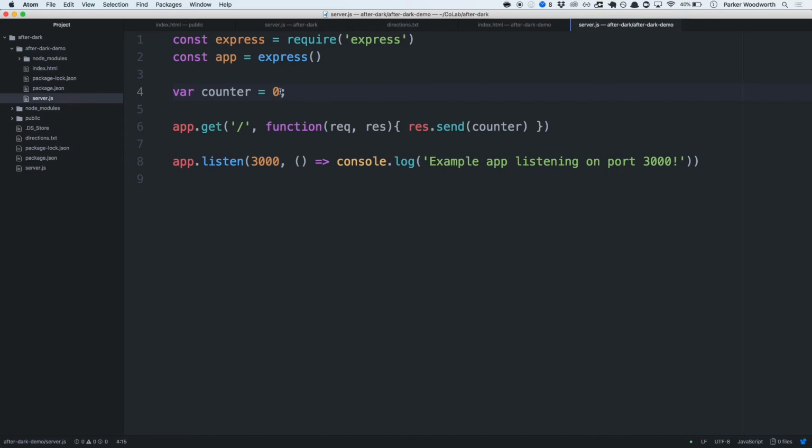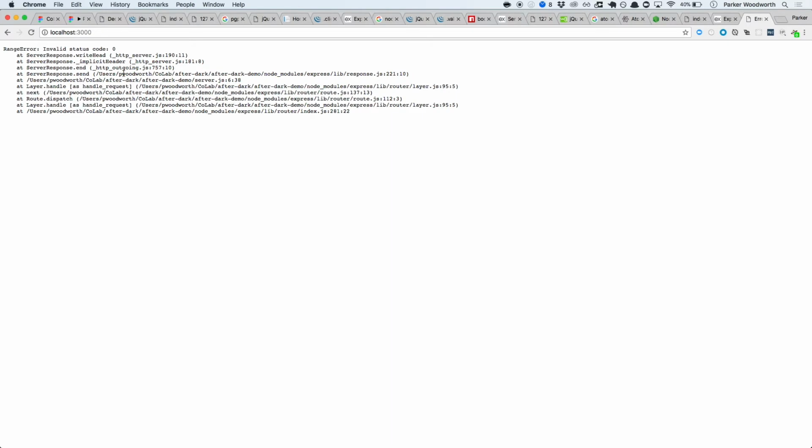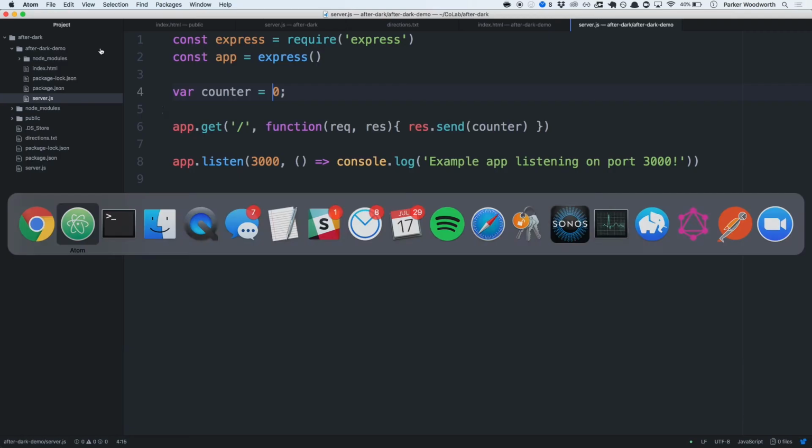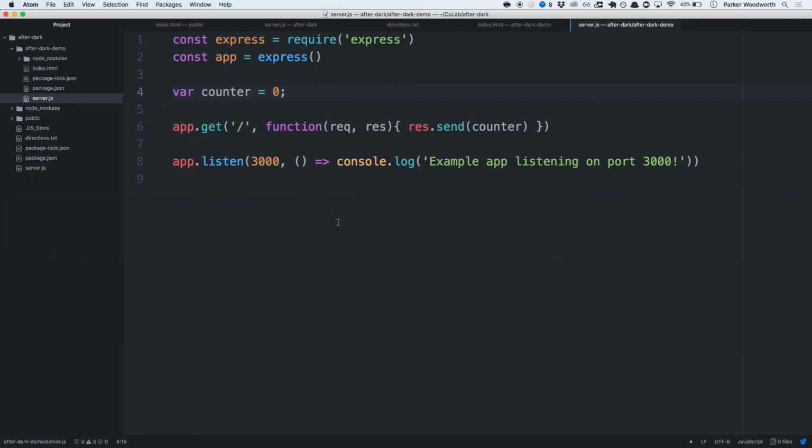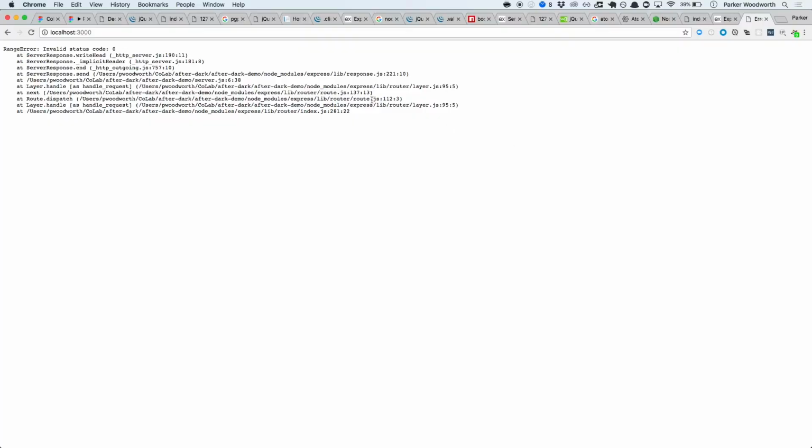What it specifically means by this invalid status code thing is that there are certain status codes that we use on the internet for one thing to be able to tell another, like, how did this go? So when you see 404, which you see a lot, that's just a status code for couldn't find that resource. There are also like 302 for a redirect, or 500 for something went wrong, which is what happened in this case.